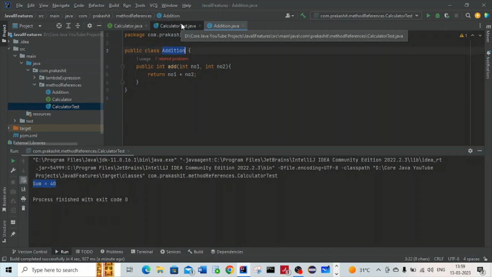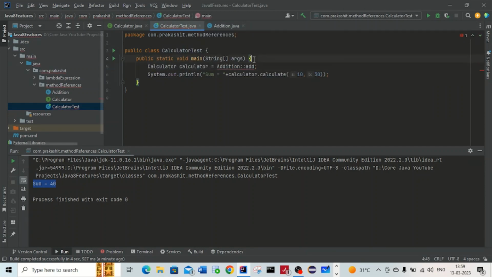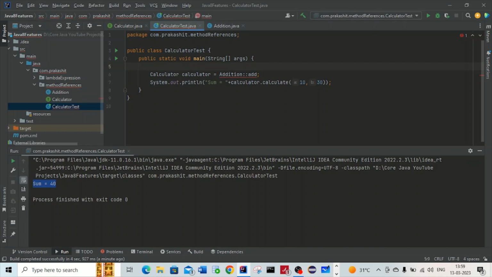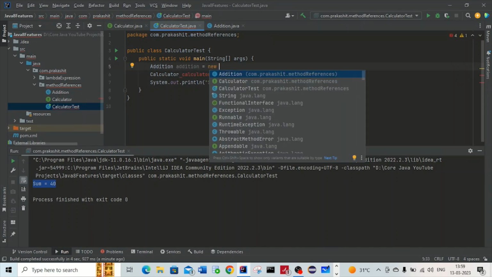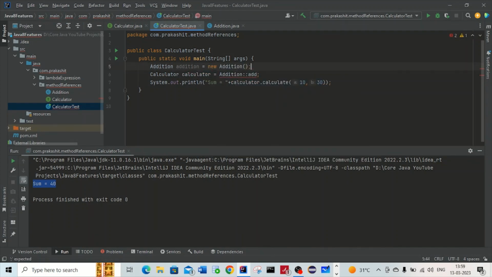How are we going to refer to it? I have already explained. We have to create the object in order to refer to it. Addition is equal to object creation. We are very familiar with creating objects, right?